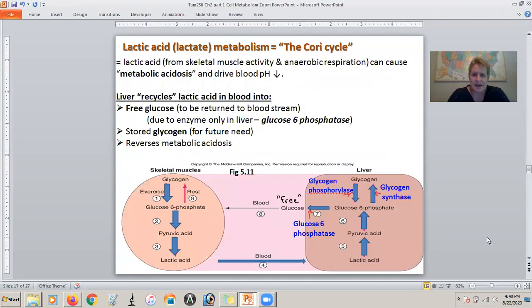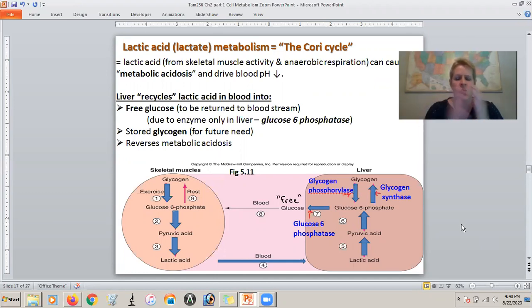Let's talk about lactic acid. Now, on the first chapter, we talked about pH. We talked about how important it is for the body to maintain pH within a relatively narrow range. So make this a little bigger here so you can see me. When you use your skeletal muscles routinely, when you push them, you're going to be pumping out lactic acid into the bloodstream. It ends in the word acid. You know what it's going to do to your blood pH. It's going to drop it. Having a lot of lactic acid in your bloodstream causes metabolic acidosis, and that is a bad thing.